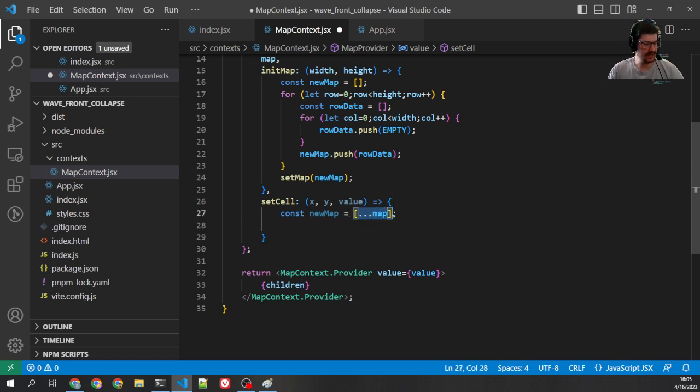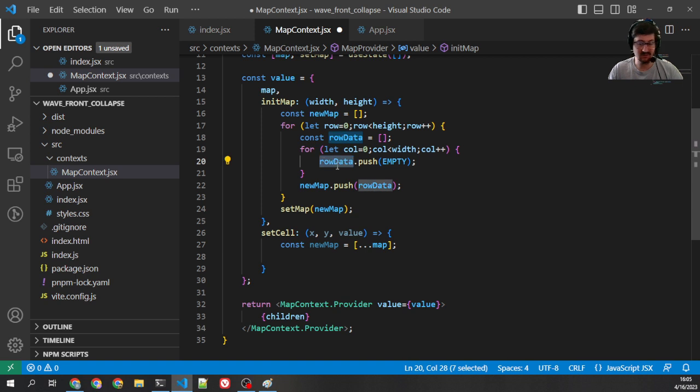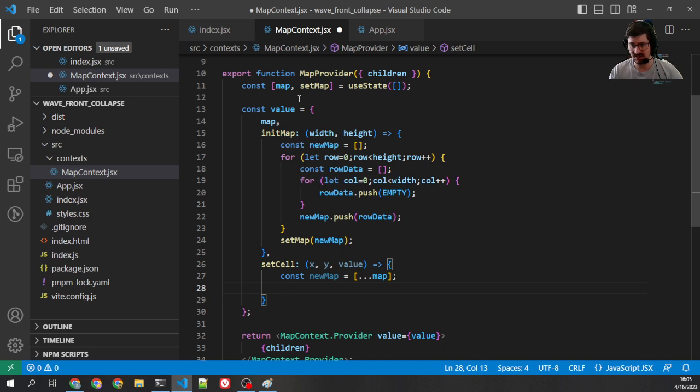We have now recreated map, but each of those inner arrays we did not recreate. We don't want to recreate all of them. So see, this is kind of when you start to get into the weird intricacies of React and how state works, and it's a little painful at this point. Because I want to do this functionally, and what functional means is that there's no side effects. You get data in, you pass out a brand new object out of this function. Well, or you call setMap with a brand new object. And I shouldn't be modifying my initial map at all.